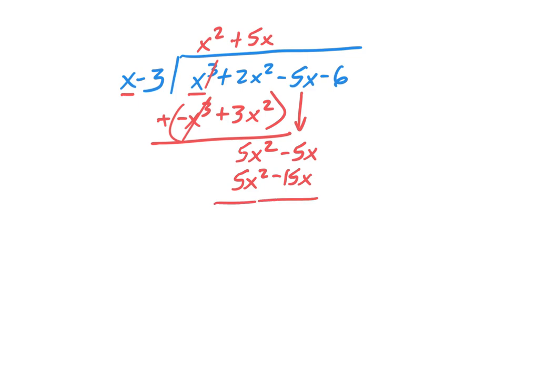Okay, and what I like to do here is here I kind of distributed the negative, but that's essentially what we're doing here. And I'm just going to make this a negative and this a positive. So we got to make sure we change the signs on both of those terms on the bottom. And what that should always do, it should make these two disappear. And then a negative 5 plus 15 would be a 10x. And then we got to go one more time.